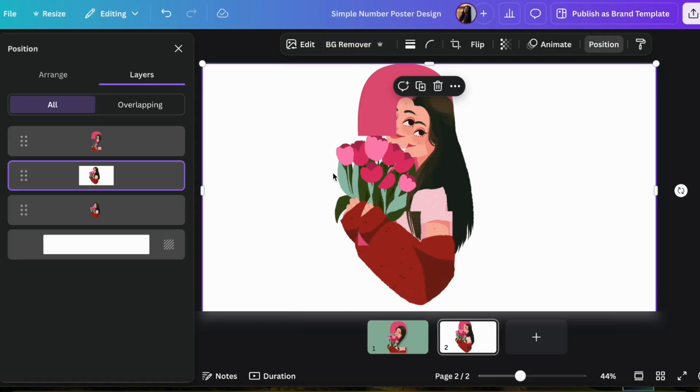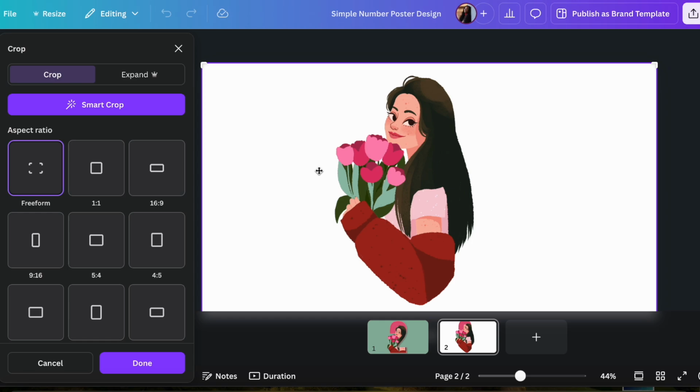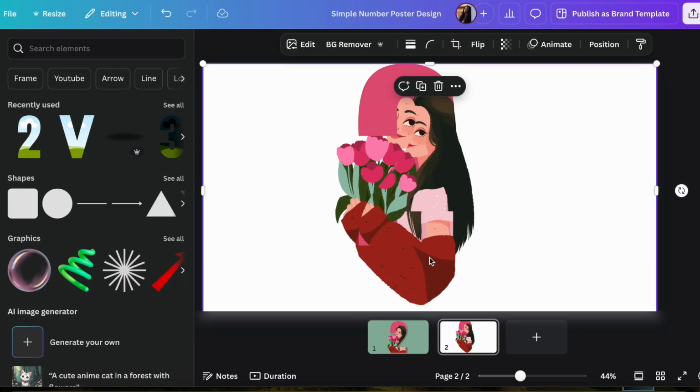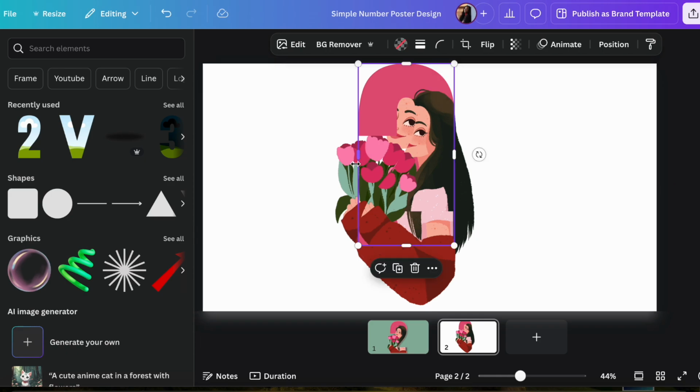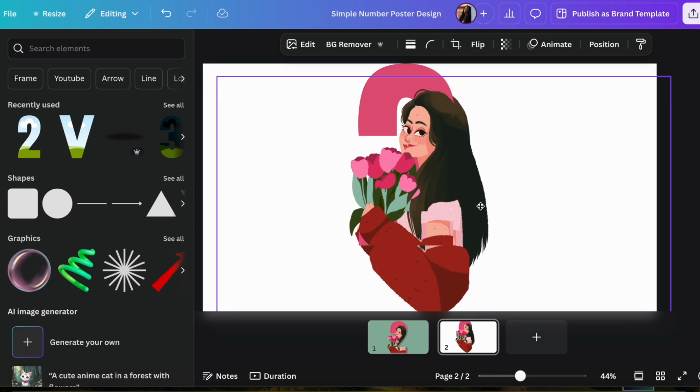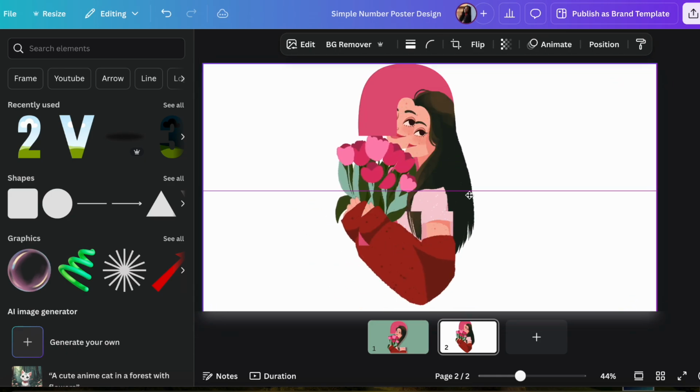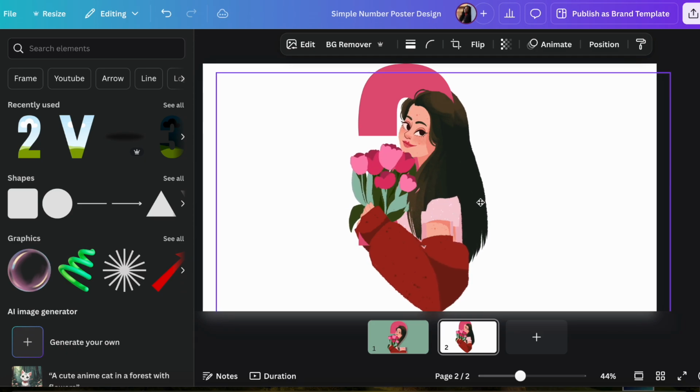And update the layer to pull in the white now since that's what I'm going to be working with primarily. And I'm just aligning it with the image that's inside the number 2 here.